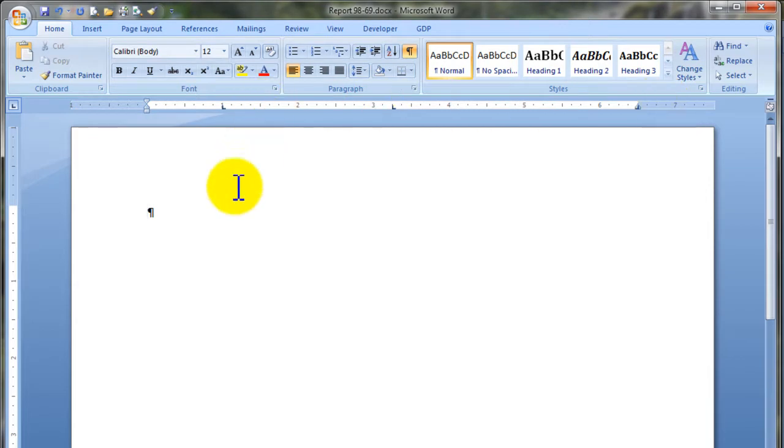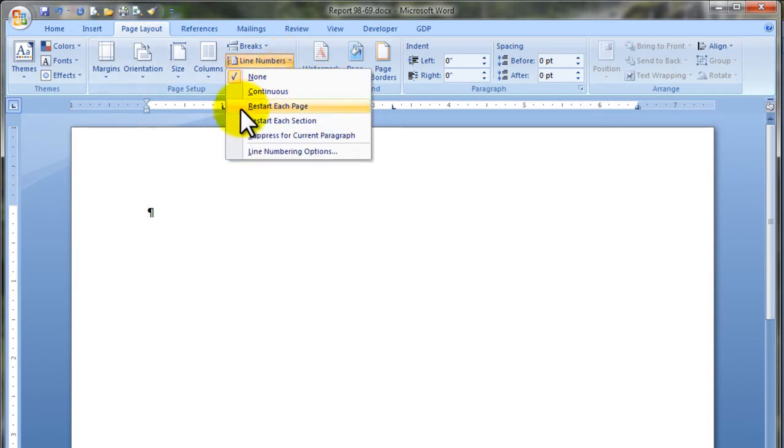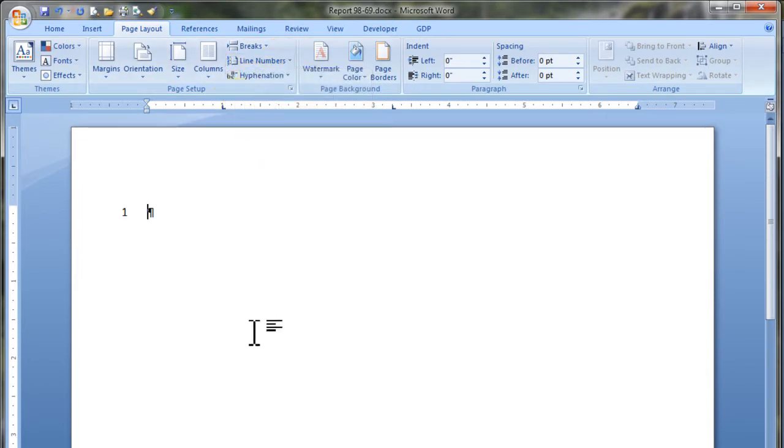Then we're going to add line numbering. We go to the page layout tab, and under line numbers, click restart each page. Now, I think we will turn show hide off this time actually, because there are enough confusing marks on the page that we don't want to increase that at all. We're going to be following the instructions in the book. Once again, I will remind you, however, that you should let word wrap do its work where the paragraphs are concerned, and don't worry that they break differently than in the textbook.